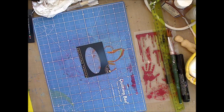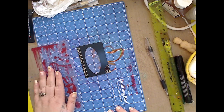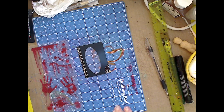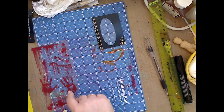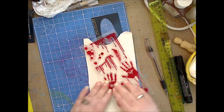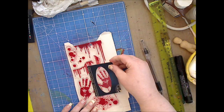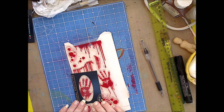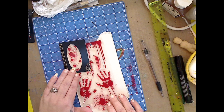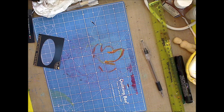If you don't have any of those done, right? And you might have a favorite stamp that you have. You might have things at home that we stamp with that isn't a normal stamp, whatever. Use paint, use ink, whatever. You could take a piece of paper, any piece of paper, I got my bloody hands here, and you can stamp. Like, I think it would be great to do a bleeding hand, right? I'd stamp that. Maybe I'll end up doing that. And then this one fits better. You could put it in the window, you see, or like that. We got some blood spatter. That's a good one. So, I mean, really, your options are open wide, okay?